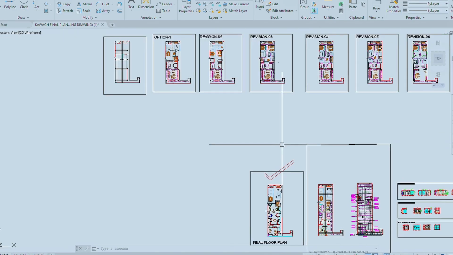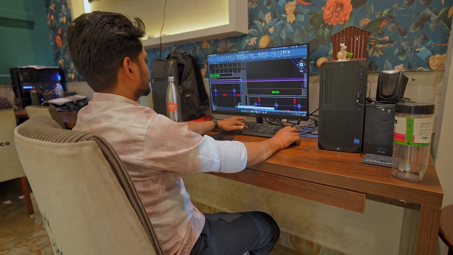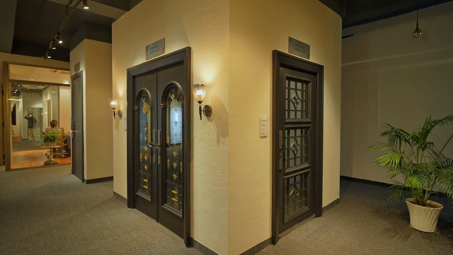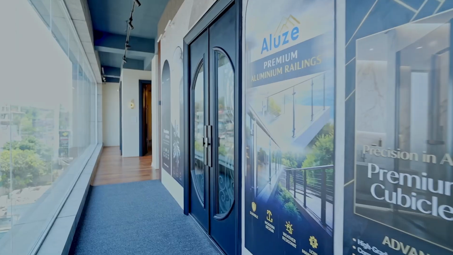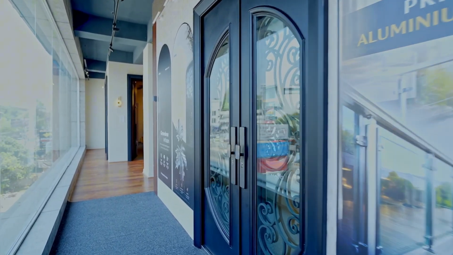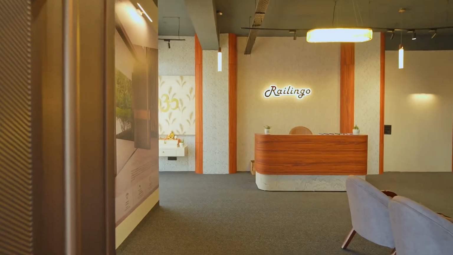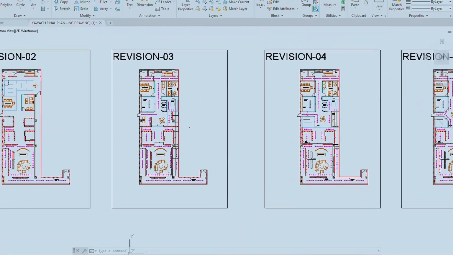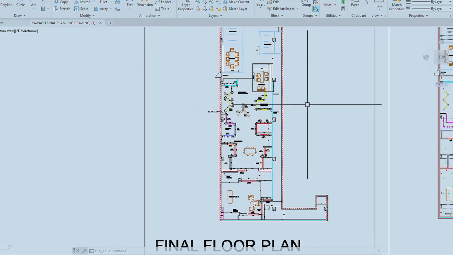Now if we see these plans, when we were working on these plans, our primary objective was to give those products the center stage that was the most premium, and that was the showcase product. So we wanted to create the first impression by creating a bigger entrance lobby, and that was achieved by giving a seating zone and a reception. Now if we see the final plan, in each of the plans this was there, but somehow this was the one which was finally selected.